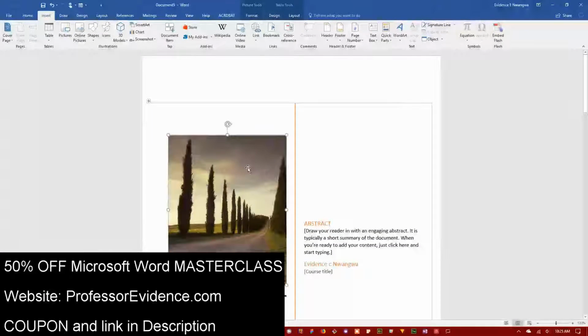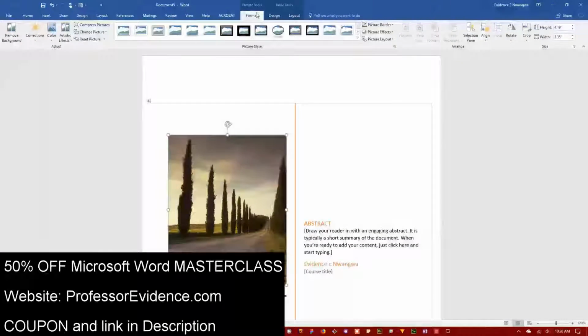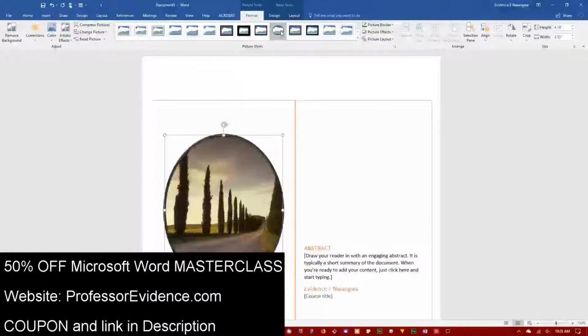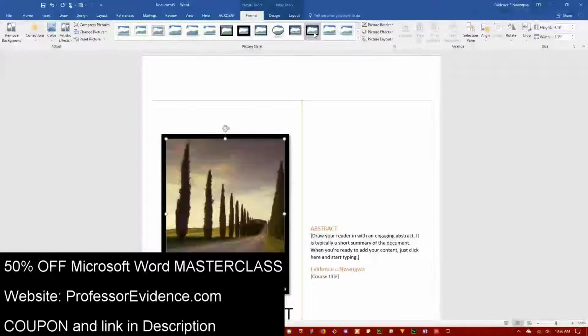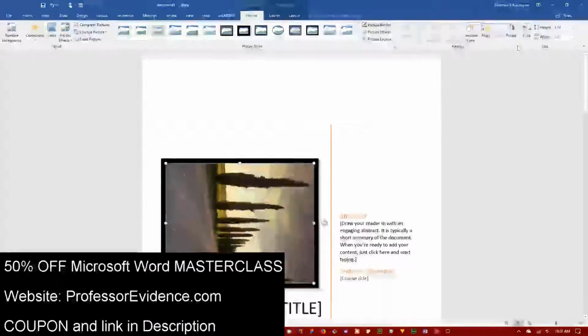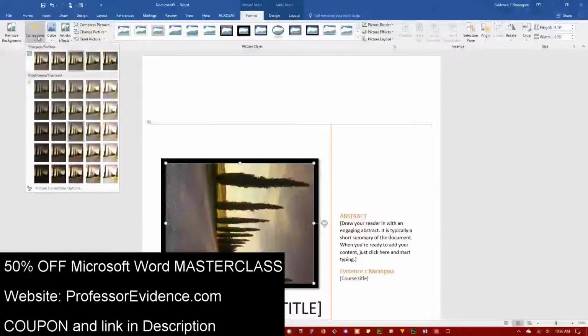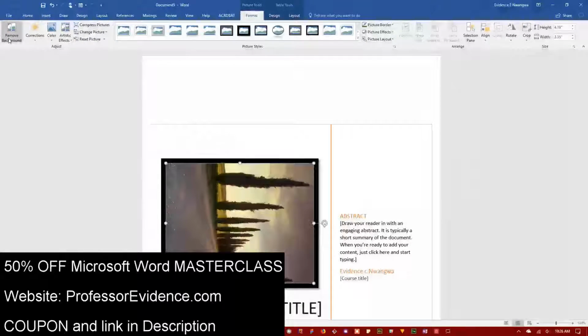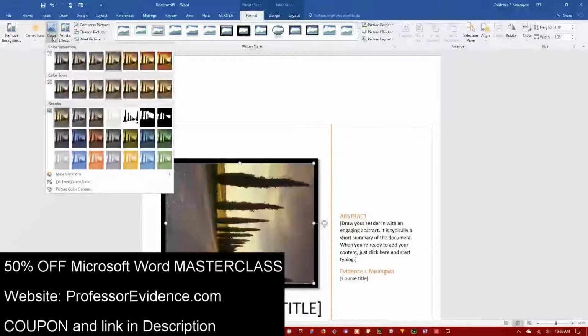When you select the image, you can go to format and you can choose how you want your image to look. So this is not just when you do cover page. Whenever you have an image and you click on the image, this format option will show up, and you can make changes to your image. So let's say you want to rotate it 90 degrees. You can do color correction to make it look a little bit different. You can remove the background. You can choose how you want your image to look.